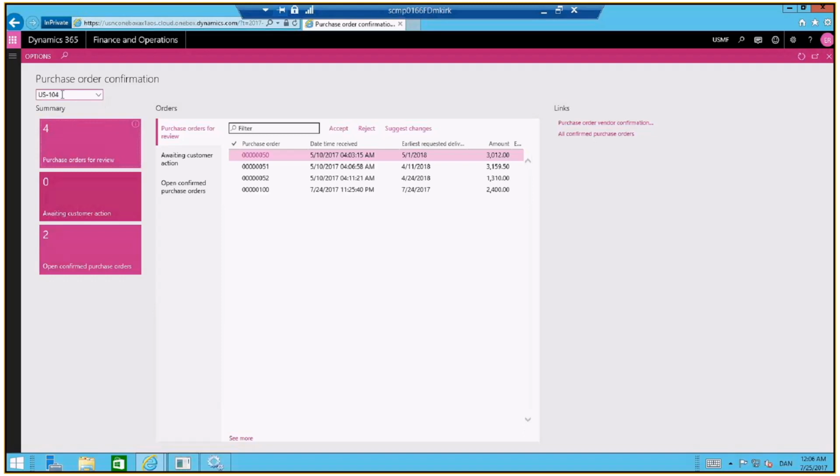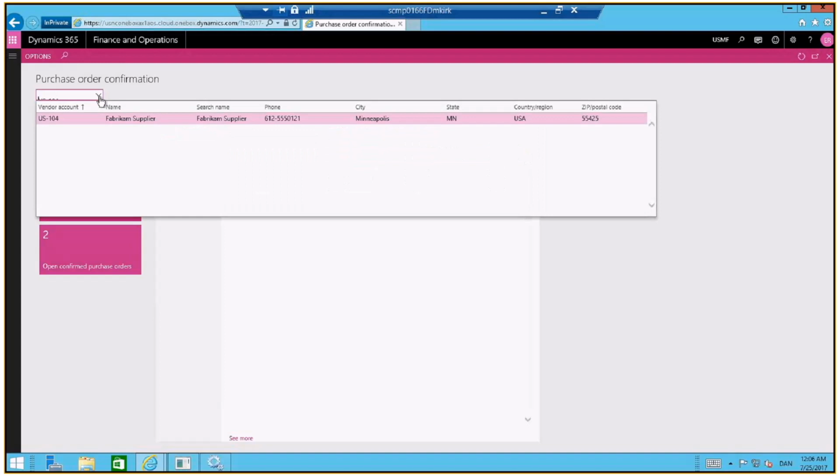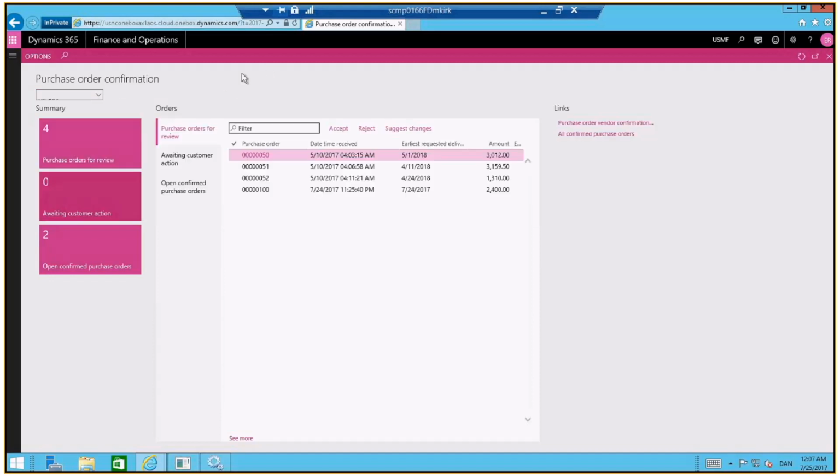We have the vendor's identification at the top. This means this person who is logged in can potentially represent 2 vendor accounts, and can swap between those accounts by picking another vendor account in that dropdown. But right now we are a Fabrikam supplier that has logged in.